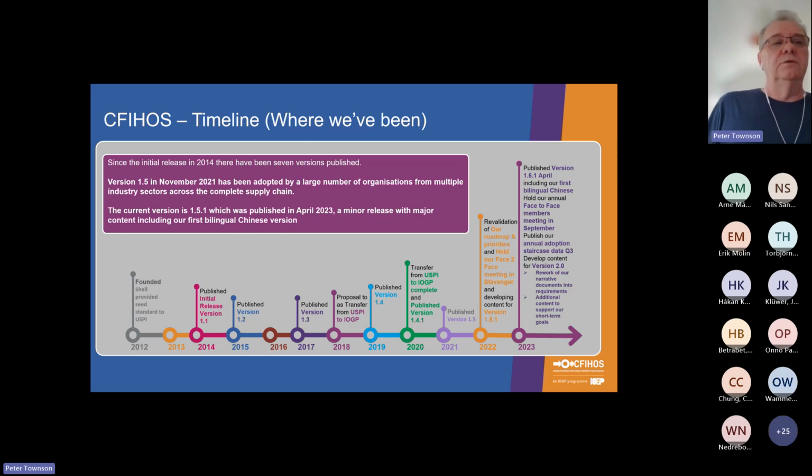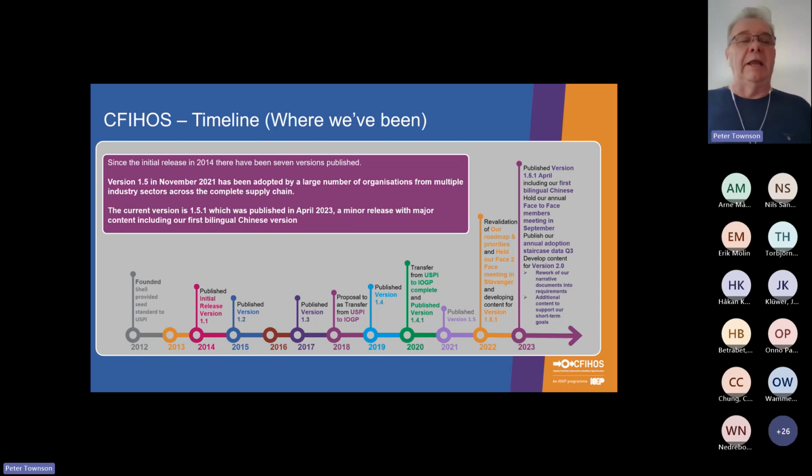It took a couple of years for the first version to be published, and that was version 1.1. And that's roughly when I became involved or became interested in CFIHOS, because I was looking after the engineering data management group down in Woodside, and we were looking for, again, similar to Shell, a standardized way of delivering information and data that could go into our operational systems, that wasn't just a Woodside bespoke request.